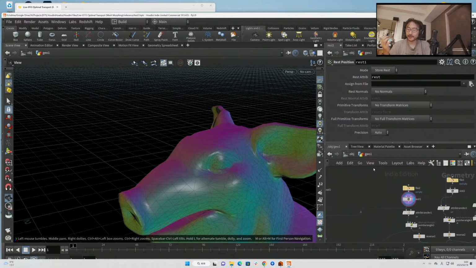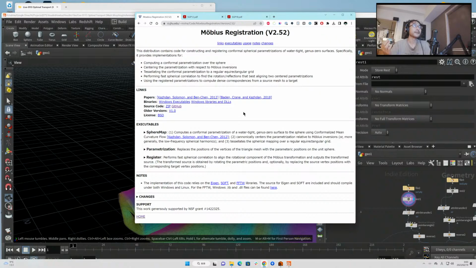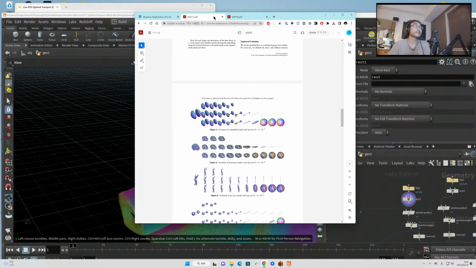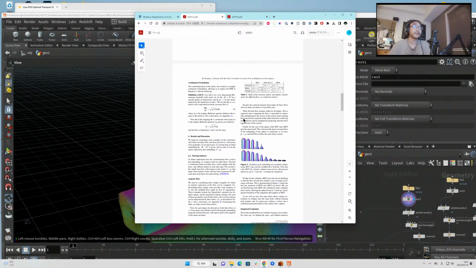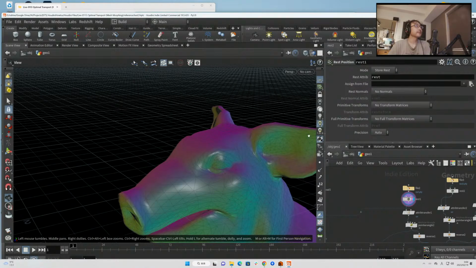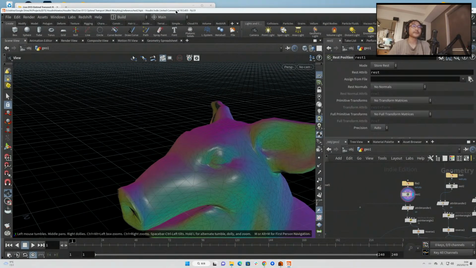The spherical parameterization itself does need a little bit of nonlinear optimization based on this paper. I wasn't able to finish understanding how to implement it, so maybe that's for my homework. So today I'm just going to use the software they have provided on top of Houdini.